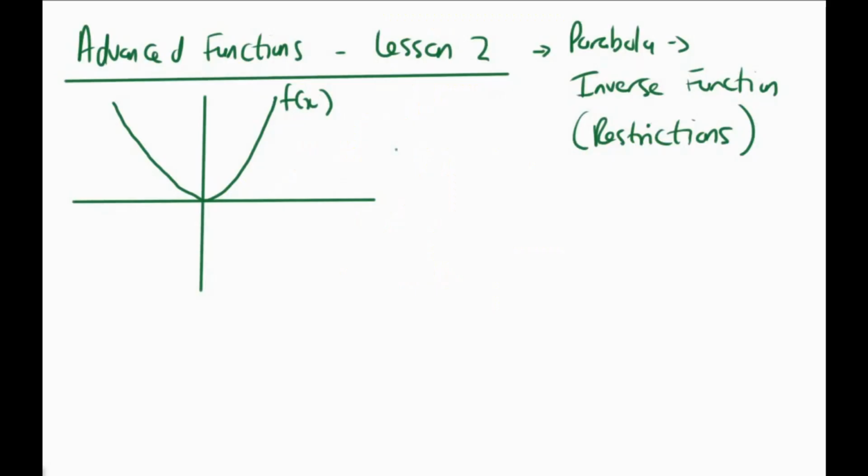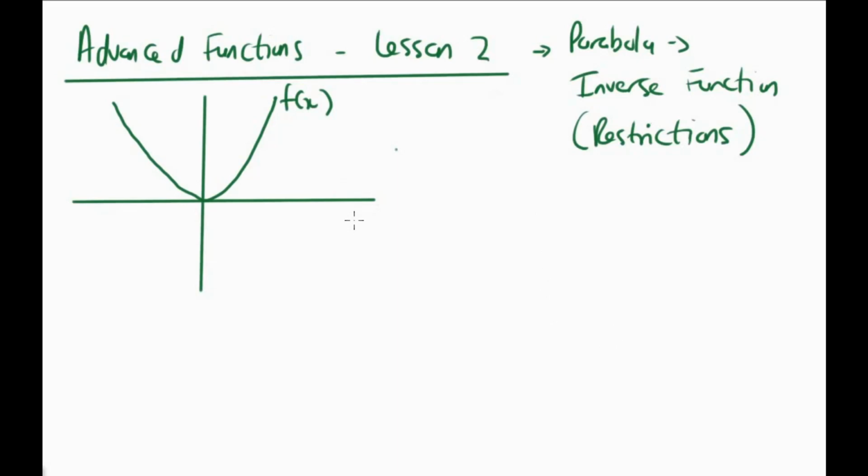Okay, grade 12s. So we're looking at the second advanced lesson. Last week we covered the domain and range, as well as what's the value of x for which f(x) is greater than g(x). So this particular lesson we're going to have a look at the parabola in particular, the inverse function of a parabola, as well as the restrictions that need to apply. So just in terms of context, I'm first going to explain it to you, and then we'll have a look at the practical example.